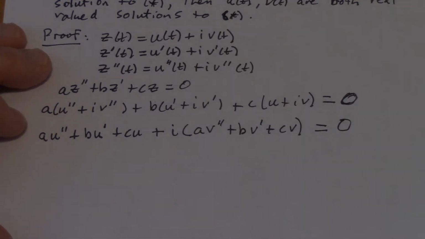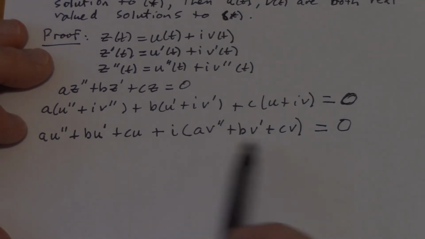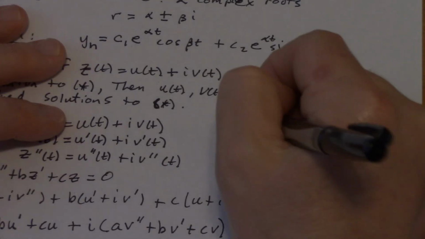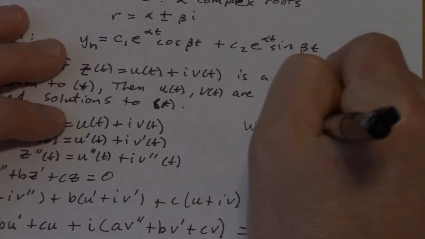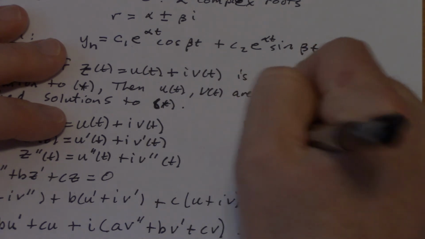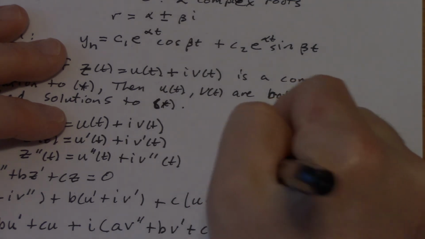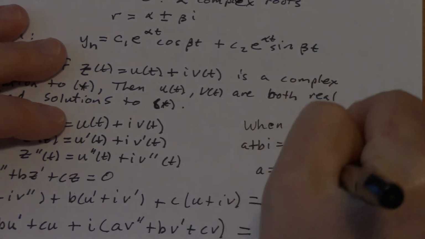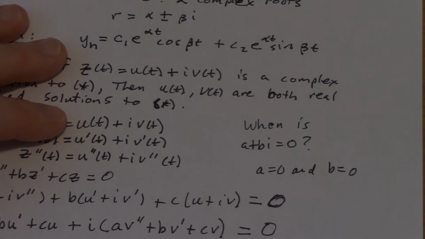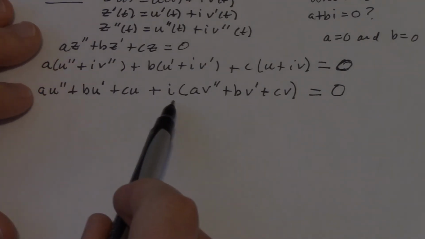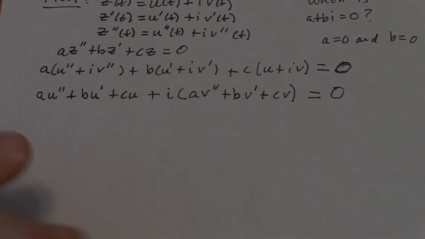Now, we're talking about this is more or less a complex number. This would represent the real part, that would represent the imaginary part. So let me just sort of put it up here: when is a plus bi equal to 0? Well, that means both parts have to be equal to 0, right? So a equals 0 and b equals 0. So applying that to this situation down here, I've got a real part plus i times an imaginary part equal to 0. So both of those two parts have to be equal to 0.